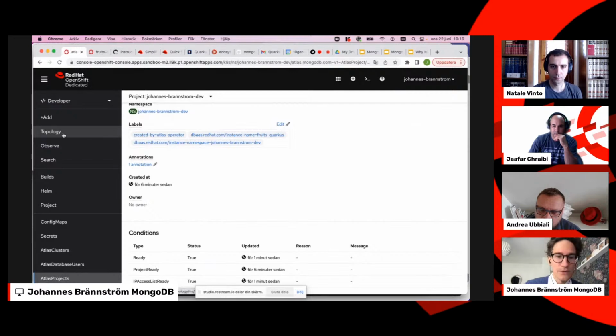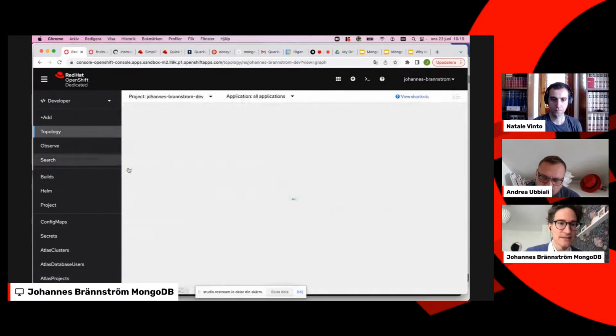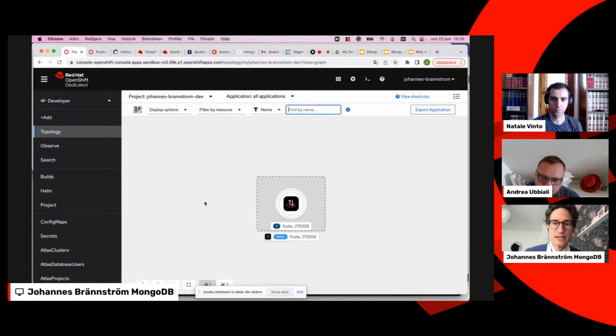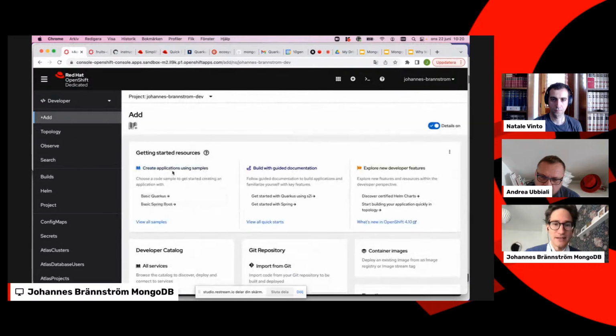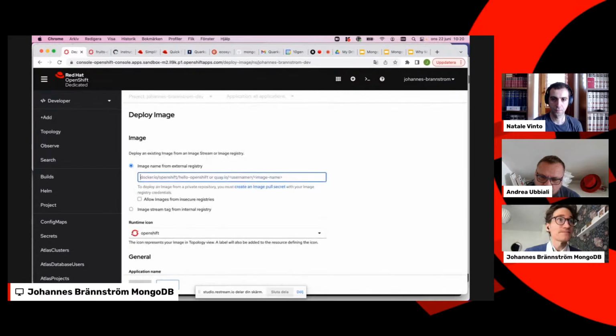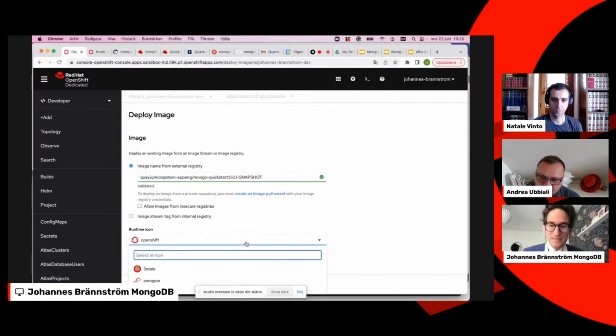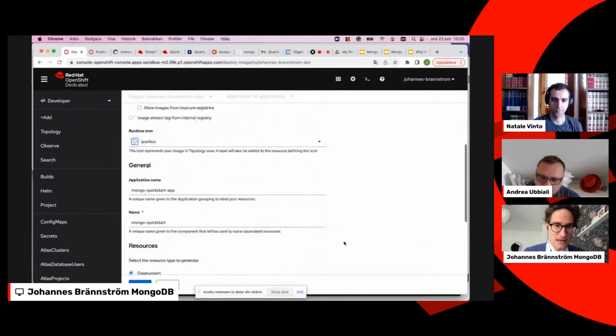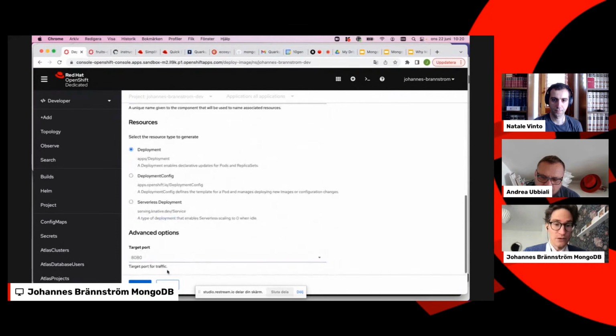Anyway, now we are set. We have the IP address list, and we have our service here. We also want to deploy our application, so we can do something with this. And we're going to deploy a container image, and this is probably going to be a common view for a lot of you. You see Quarkus spinning up, but it's beautiful. So let's do that. And we're going to have the Quarkus icon because it's beautiful as well. And we're just going to go with the defaults.